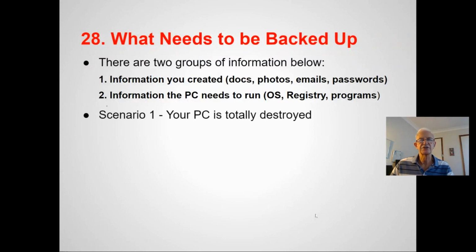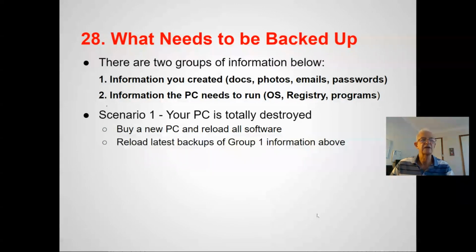So there are two scenarios that could happen here. Scenario one is that your PC is totally destroyed or lost or stolen or whatever. So you've lost the lot. The obvious solution is to buy a new PC and reload all the software you originally had, and then reload the latest backups of the group one information.